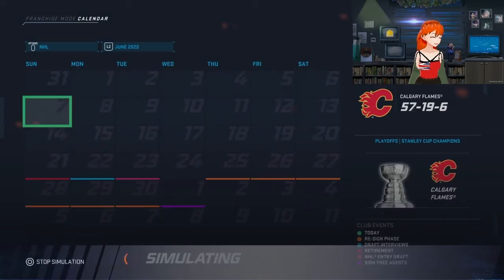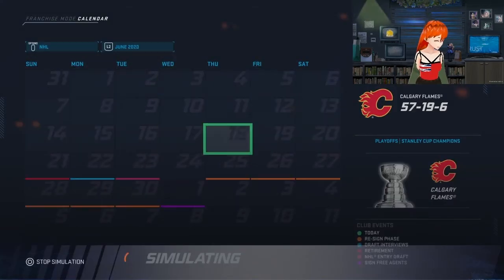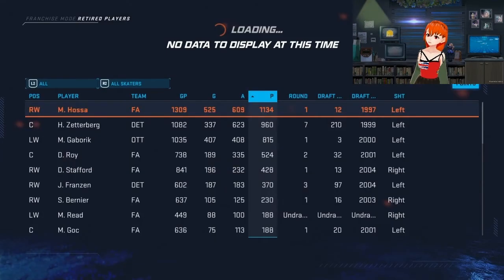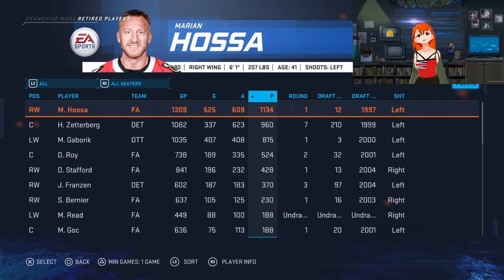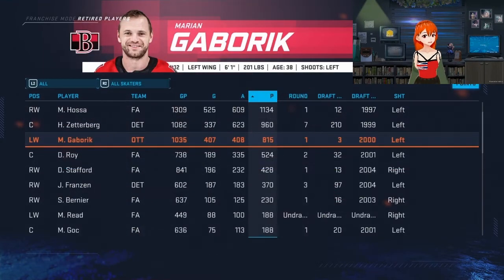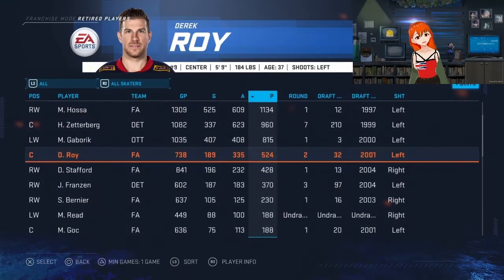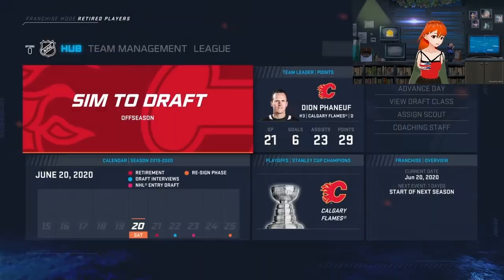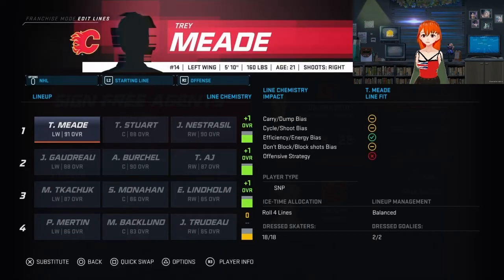So now I'm gonna skip everything else and move to the post sim everything. The top retired players this year are Martin Hossa. For that, I will be going through the top 5, but just showing them. So those are your top 5 right there. But I'll be doing that after every year as well. Then we get into the draft and all that, and I will skip the draft and all that kind of stuff, and we will see you in the next one. This is now the next one, by the way.